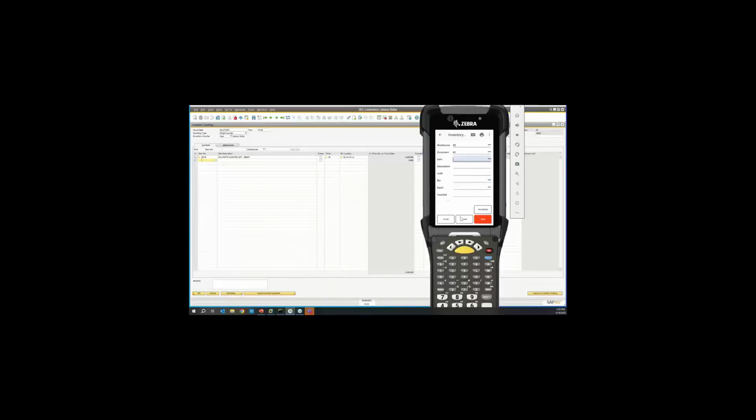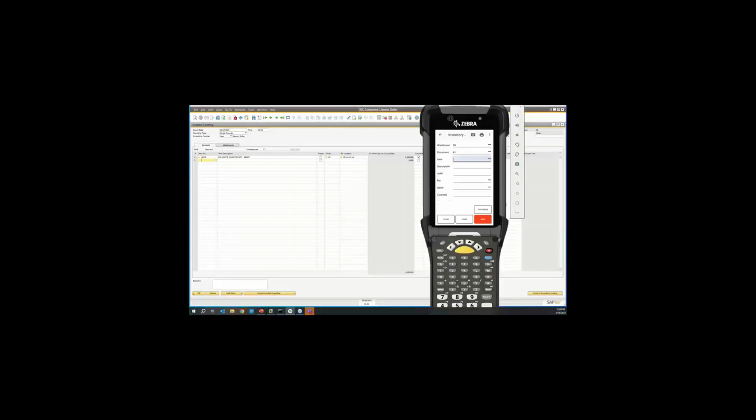If I were to clear that out and scan the wrong item, it's going to give me haptic feedback saying that that item is not found. That's not correct. It can't continue. So we're doing a true blind audit by scanning here today. So I'm going to scan the correct item, and scan the correct bin, and count in there 990 items and save it. Right? So I've just been assigned this cycle counting sheet, the inventory counting, in real time in SAP.